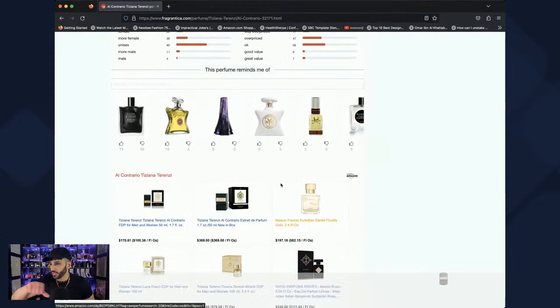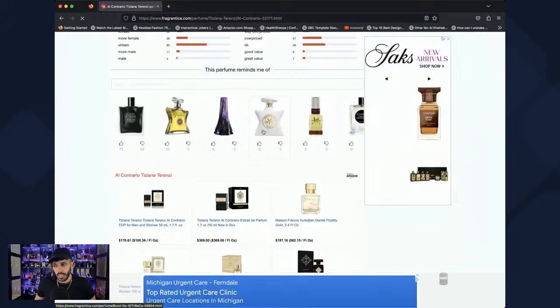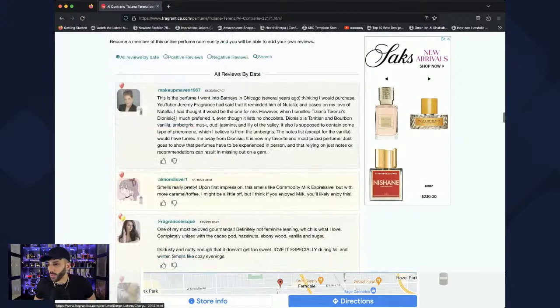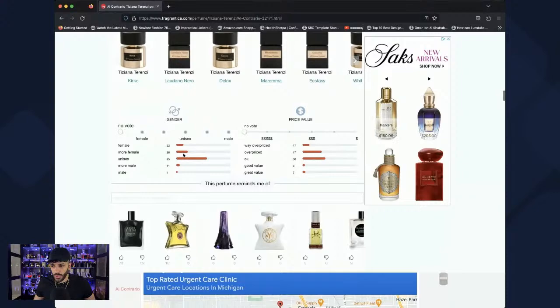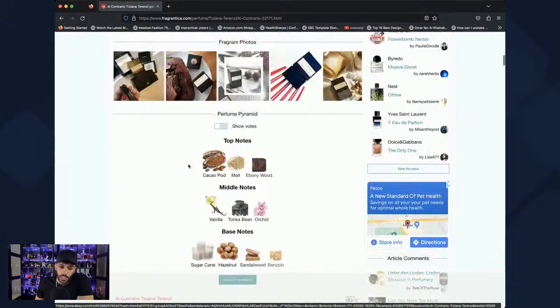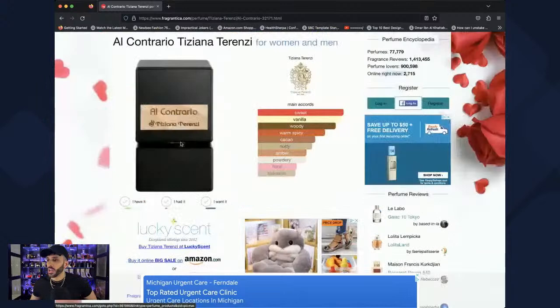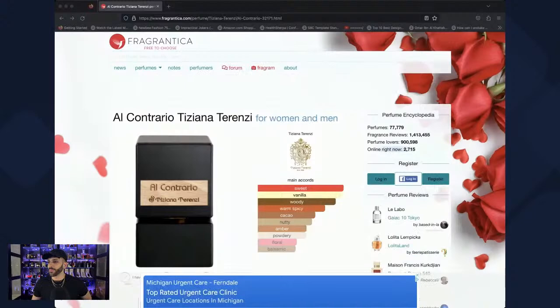El Contrario gets compared to Tribeca, and I can see that, though Tribeca has saffron. It's closer to a less synthetic, more gourmand Baccarat family with less saffron. If you like fragrances like Billie Eilish or Zaharoff's Italica and Lyra, that's the family this is in. Very nice — the more it dries down, the more I enjoy it. The opening was too femme for me, but I'll let it sit. So far, there hasn't been one I dislike.